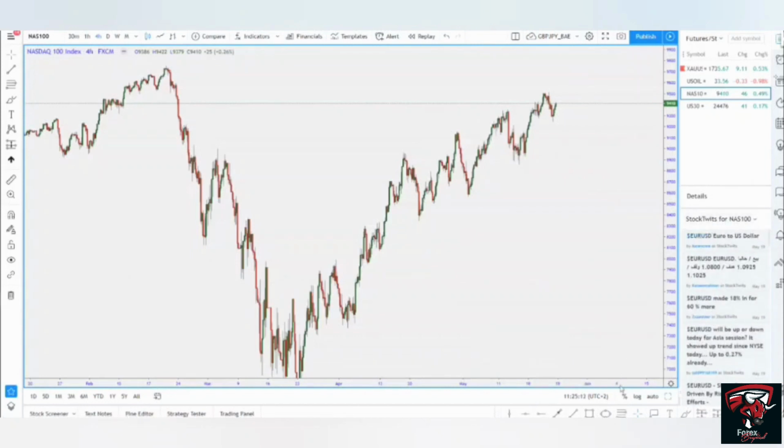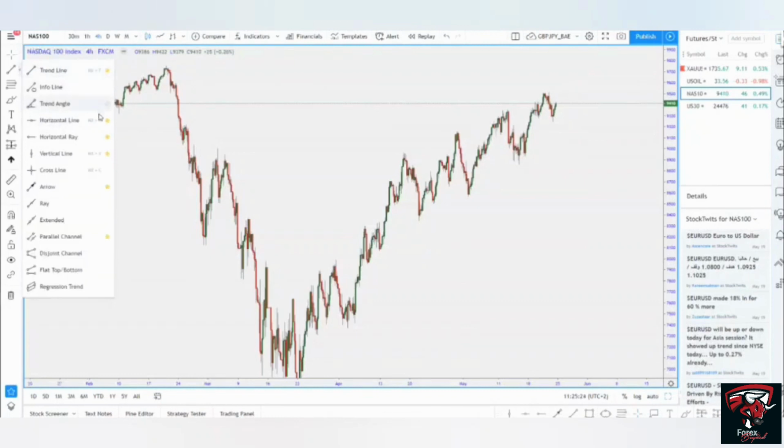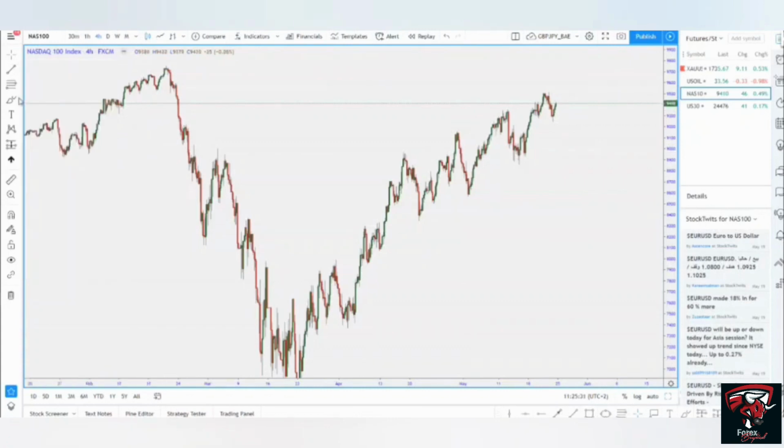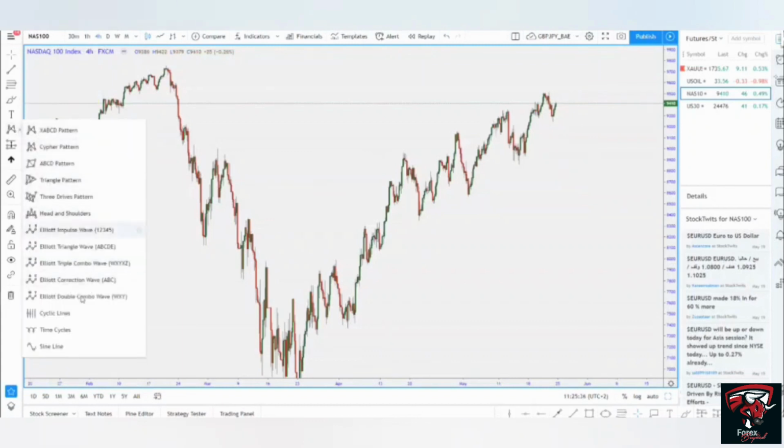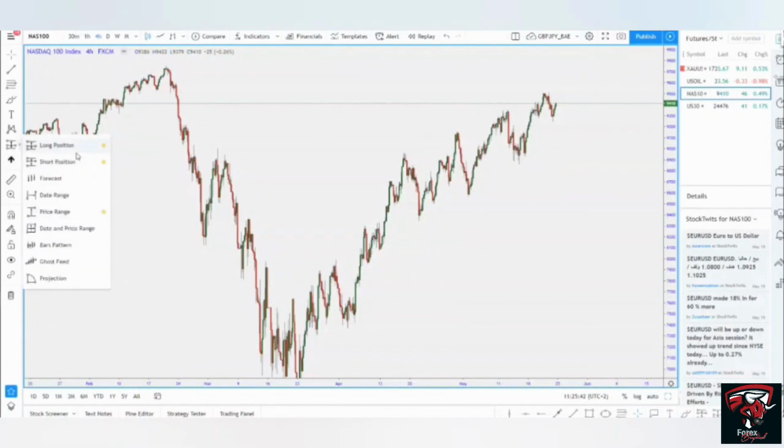And at the bottom there, I've got my list of tools that I use. These tools were taken from this left tab. So from here, I literally selected whatever I want to use. I've got the trend line, the horizontal line, the horizontal ray, vertical line. I've got the arrow tool, I've got the parallel channel, and from here I've got the rectangle tool, I've got the fib. Okay, on this mode I literally don't have anything because I don't really use these patterns. And then I've got these two, the long and short position and the price range tool marked out.